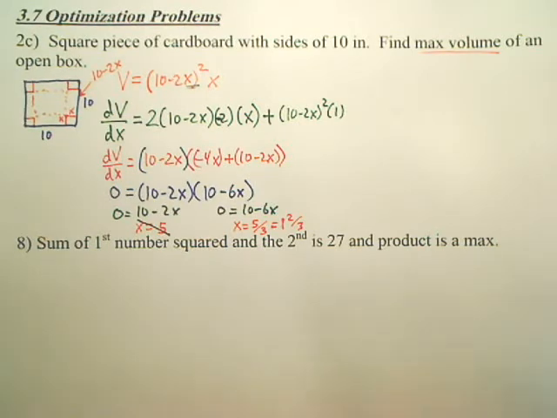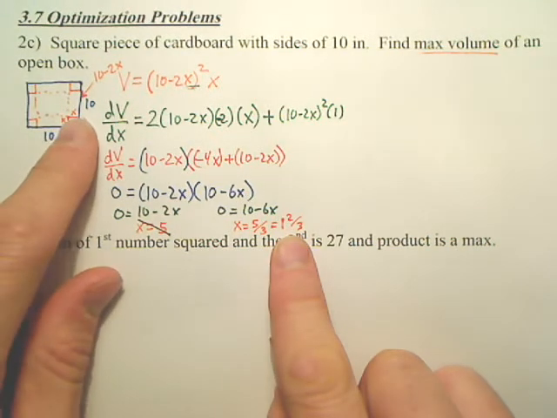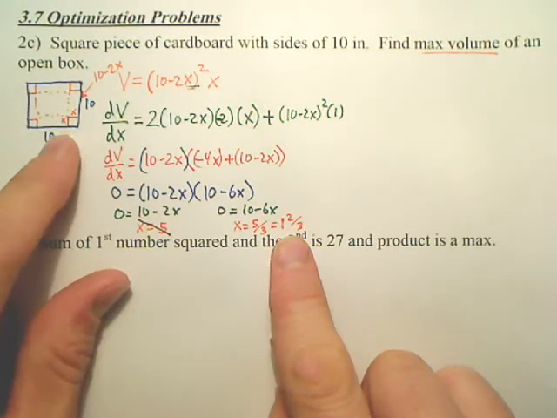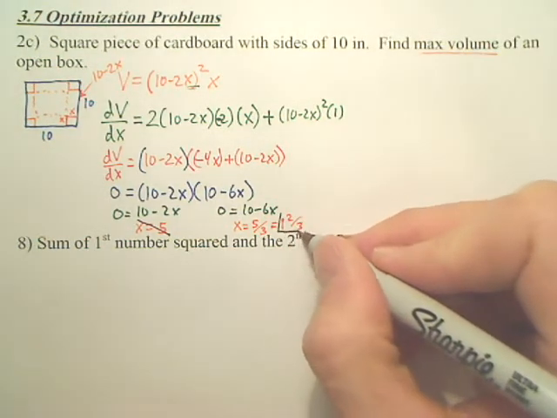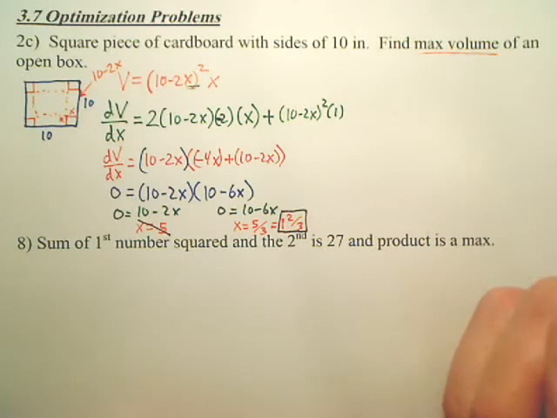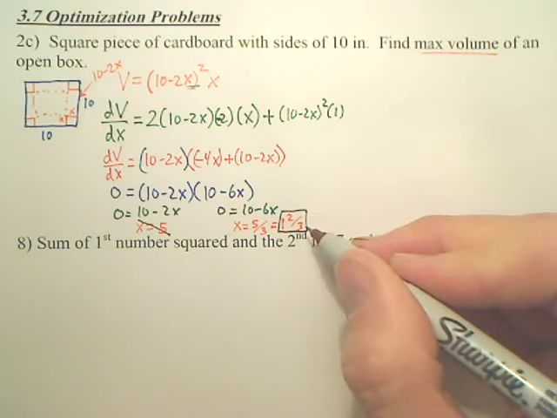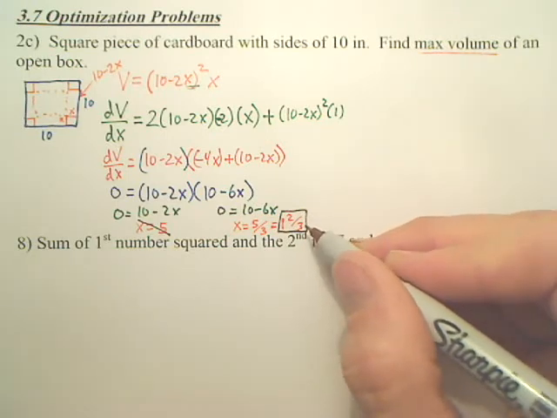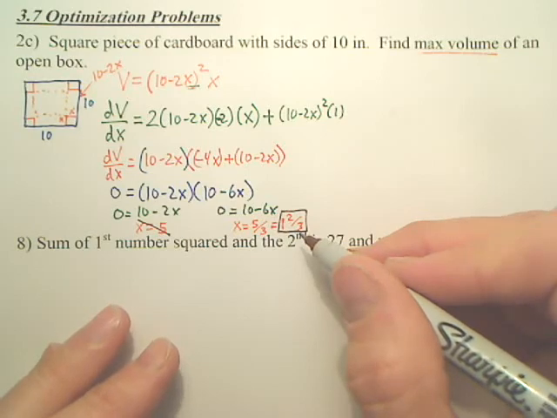Got it? Now, could we cut out 1 2/3? Could we go up here and cut out 1 2/3 and still have a box? Yes. So most likely, this is going to be my answer. But how do we verify that? We do either the second derivative test or the first derivative test. We want to make sure this is a max or a min, right? Don't assume it is. Most likely it's going to be, okay, but we want to make sure.